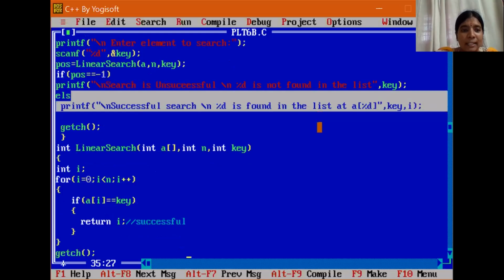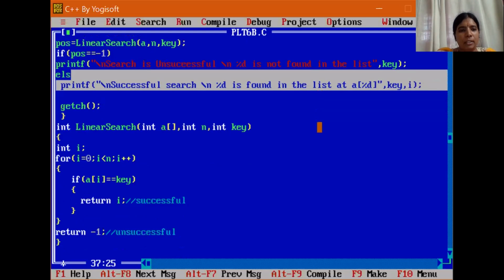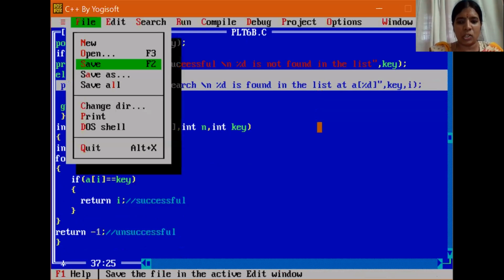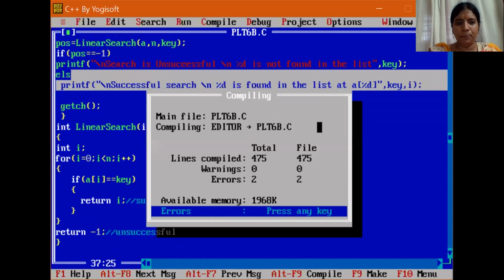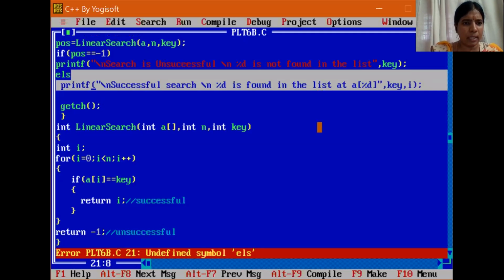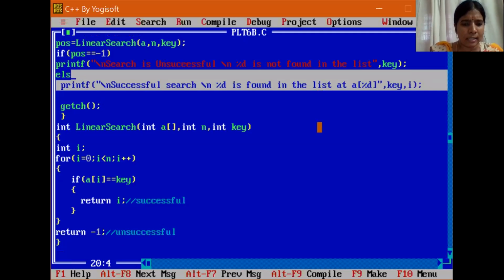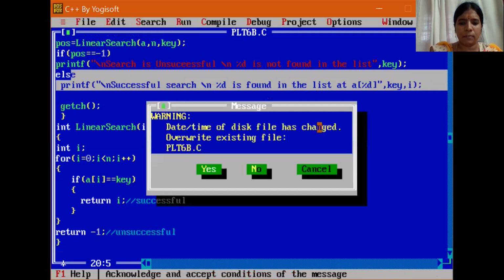On the other hand, if you do not get anything as such, then instead you will return what? We will return -1, indicating that the search is unsuccessful. So let's just save the code. Compile your program. Okay, there are some errors. Undefined symbol ELS. Okay, sorry, else E is gone. Okay, fine. Alt F save.